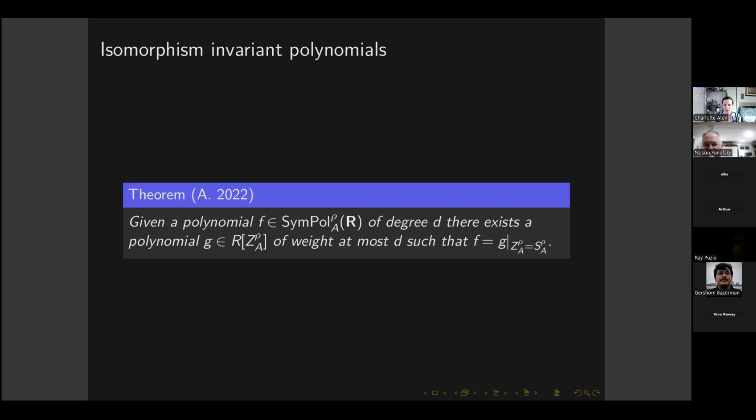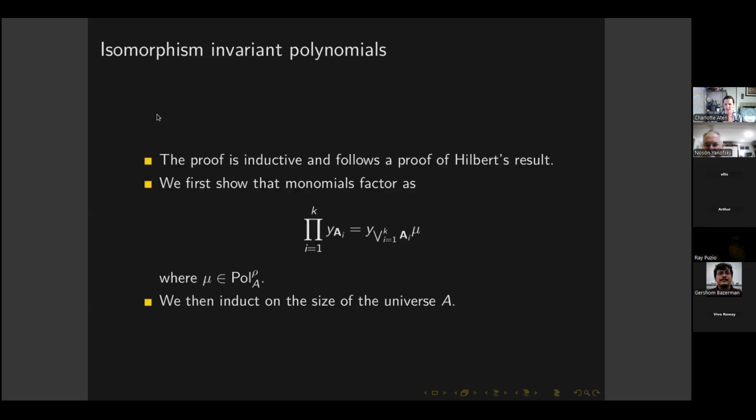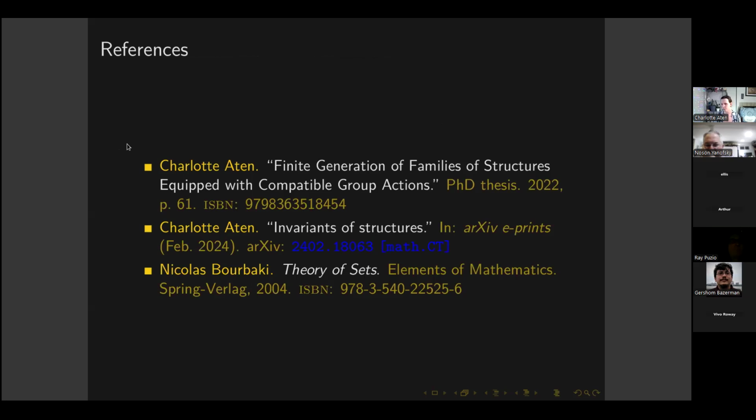I think I do mention in the preprint, but not in my thesis, that at some point John Baez pointed out to me that, okay, now I'm spacing on who it was, even though it's a familiar name. Somebody had a paper on operations with structures that was more related to the generating function viewpoint. It was back in the 70s, I think, and it's not this categorical notion. It's closer to the model theory one, but in a similar vein, counting the number of structures of a certain type and how that behaved with operations on them. You can find it in the preprint that I linked here. I can't remember who it was, but I think it's called Operations with Structures. That was a similar thing that you might find interesting.